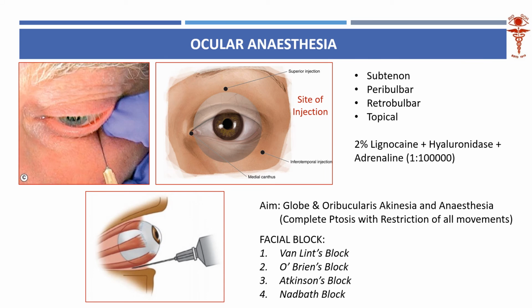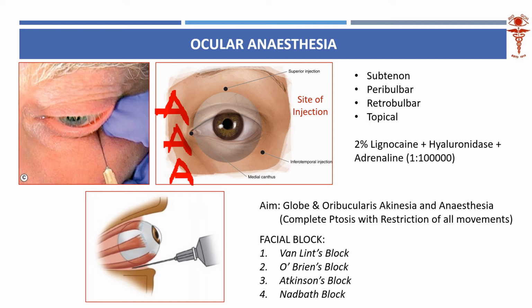Now, having decided the method for surgery and having prepared the patient with preoperative medications, we'll have to start the procedure. Before starting the procedure, we have to anesthetize the eye. Anesthesia of the eye is a very important necessity, because there should be no pain. What are the necessities after anesthesia? There should be akinesia, that is the eyeball should not move. There should be anesthesia, that is no sensation. There should be analgesia, there should be no pain.